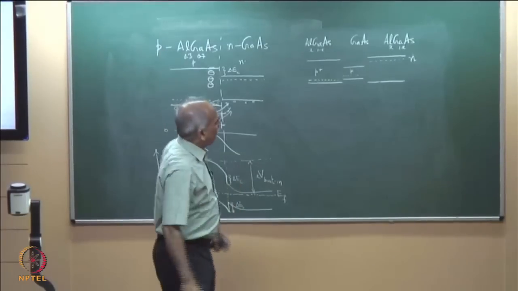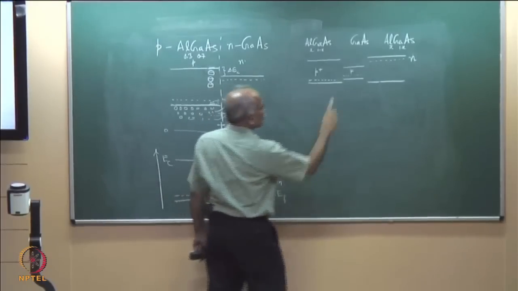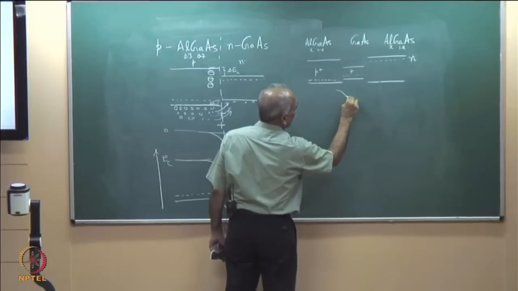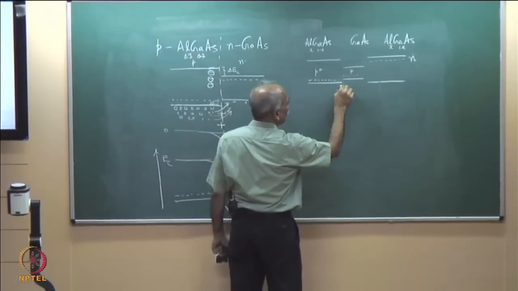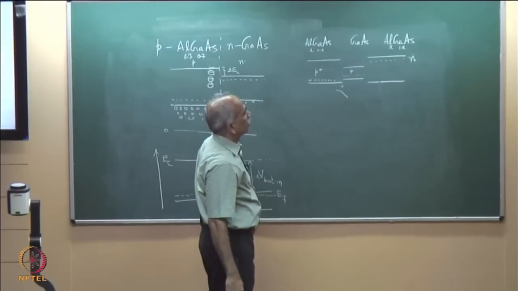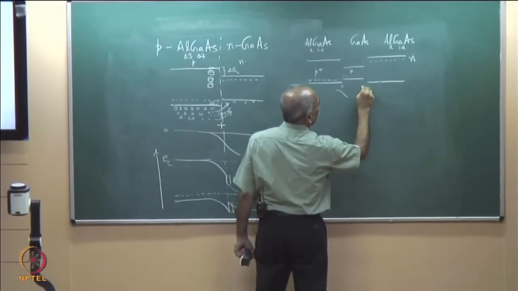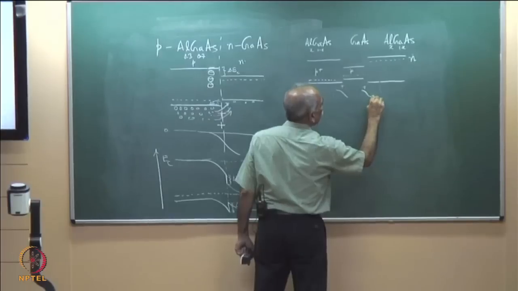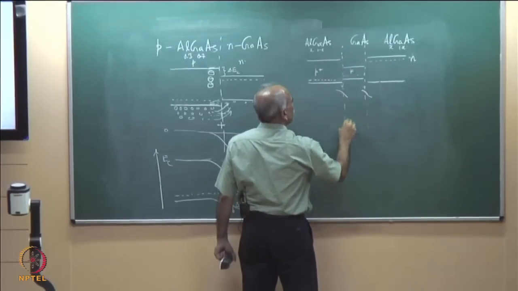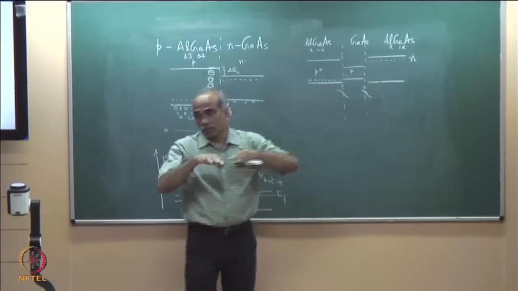Try yourself how the band diagram should vary. So there is a delta EC, delta EV. So at every junction, so this is like PN, so we have a variation which is like this. Plus this potential energy variation because of charge migration. This is also a p-n type of variation, and therefore at this junction also we will have a potential energy variation. And the last point is Fermi level should become constant.